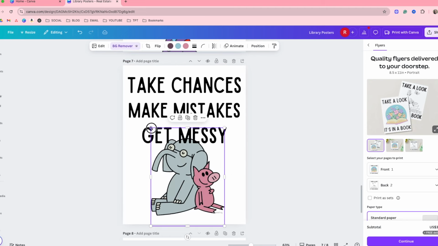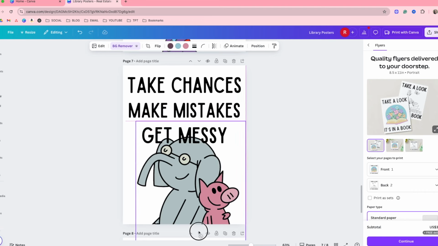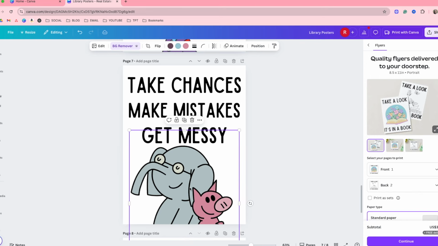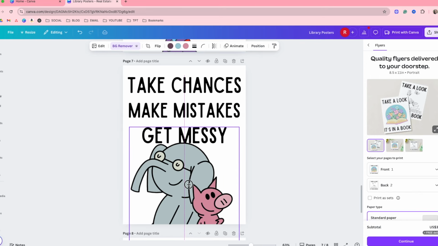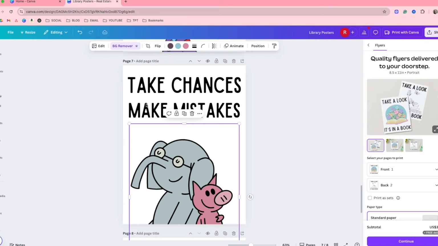So you can shrink it, make it fit. This one, I probably would make big and have it hanging off of the page a little, and I would find an Elephant and Piggy quote to make it relevant. I don't read a lot of Elephant and Piggy because I teach 4th grade, but anyway, you have this available, and then I can use the colors from it to match my fonts. I can create classroom posters. I can create labels for my library books that match all the characters.